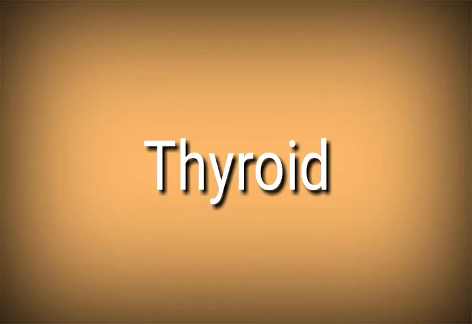Toxic adenomas are nodules in the thyroid that function independently. Usually they have tissue that contains a mutated TSH receptor. As a result, they do not respond to TSH, and they independently produce thyroid hormone. Patients who have one nodule are said to have a toxic adenoma. Patients who have multiple nodules are said to have toxic multinodular goiter. The findings of toxic adenomas are a palpable nodule, obviously, and then hyperthyroidism symptoms and lab findings.